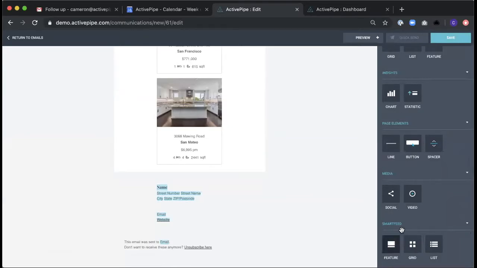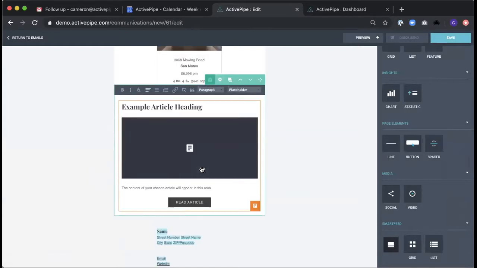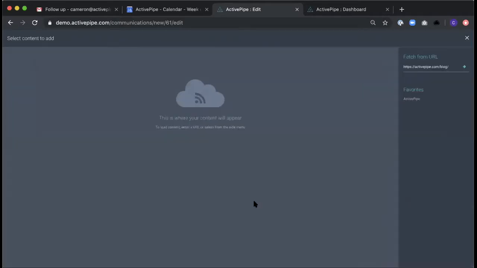And then you can also do the same thing with blog content. One of the most insightful things that you can share with your client are relevant things that are happening in your area, whether showing them what's happening this weekend, interesting things happening around town. That's one of the most powerful ways that you can communicate with your clients. So in the lower right-hand corner, just to do this, you just select our blog right here, and any blog that is RSS capable, you can add that in by just adding a URL. And you'll see our example, I've added in the ActivePipe blog here in the lower right.